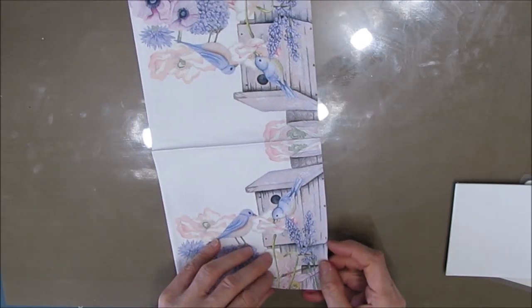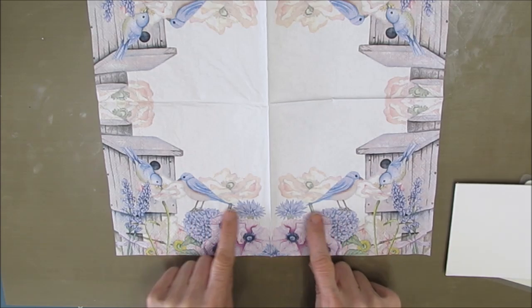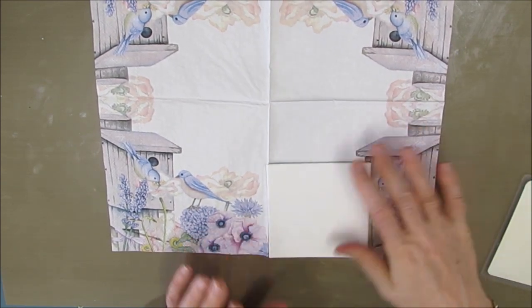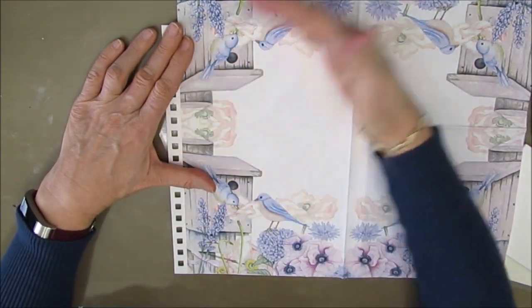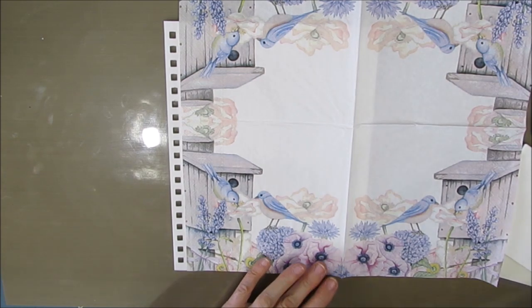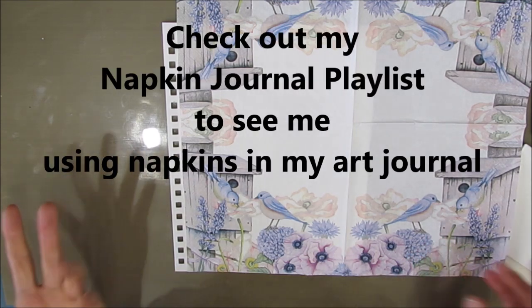So here we have birds and birdhouses. Now this is very pastel, but remember, we can use this as the base and paint over it. I love these anemones here, so I can see myself even just taking maybe that part of it, not the birdhouse. So when you're looking at the napkins, look at different parts of it to get what kind of use you may get out of it. See, that would work, and then I could have room on the rest of the page, this top half of the page, for whatever. Now with these, if these are too pale, remember you can, once you put a coat of matte medium on it and it's become non-porous, paint it with either acrylic paints or Inktense pencils or blocks.